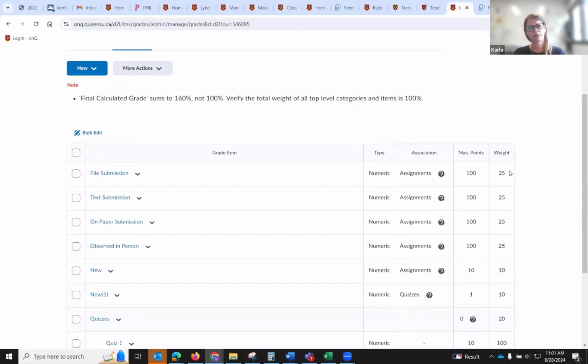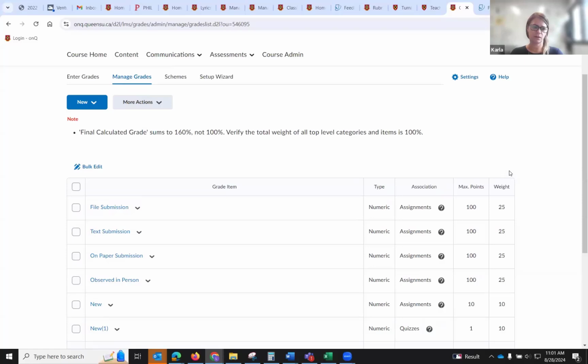There are two types of items or entries that you can create in the gradebook, and it's either an item or a category. An item stands on its own, and a category you can have as a group of things together. So maybe I have 3 quizzes, and I think to myself, all right, I'm only going to assess the students on their top 2 quizzes.